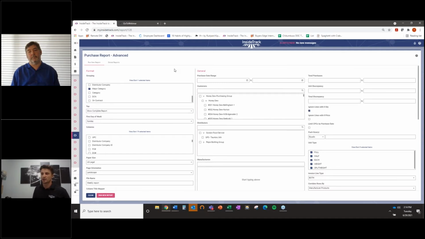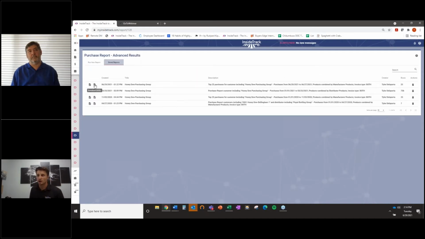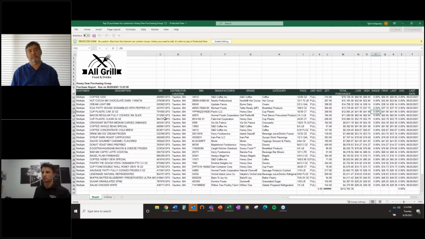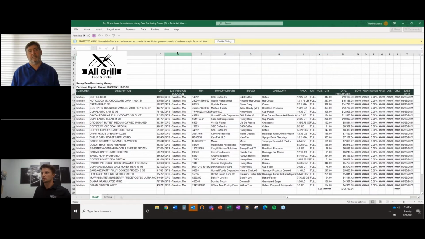What I did, I just ran a quick top 25. And again, all I did was come in here just for last week to this past Sunday. Then I went over here, top 25, hit run. When you hit run report, it's going to go to the top right-hand corner, and you're going to get this loading bar. Once it's done, it's going to go into stored reports. We can then open this back up, and we're going to get this Excel file. We're going to open that Excel file up, and here's what we have. We're going to have all those fields that we chose, and then this is a nice, easy top 25.